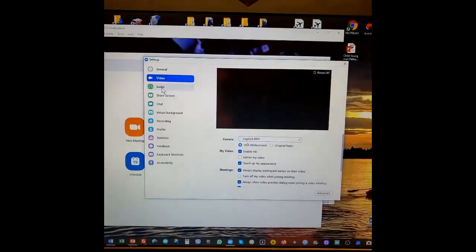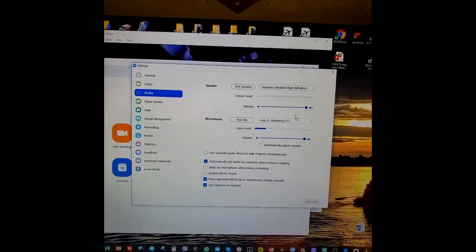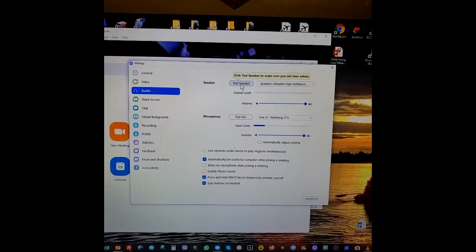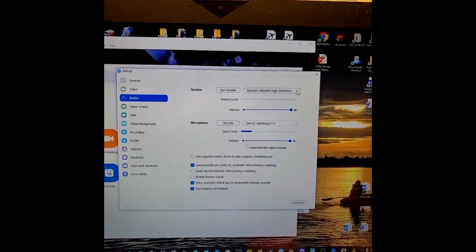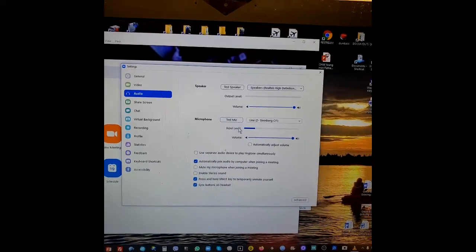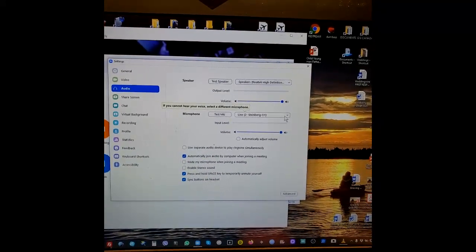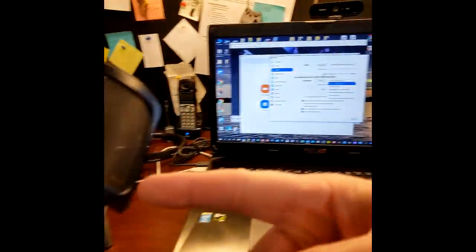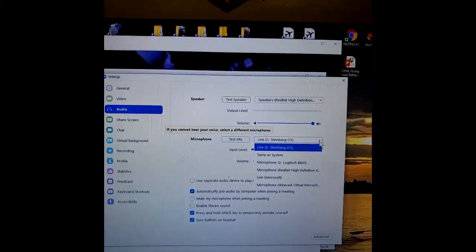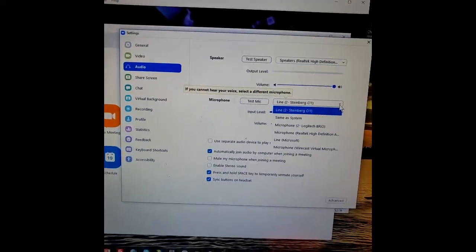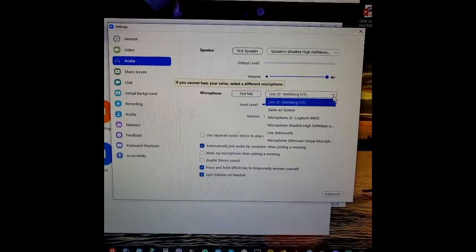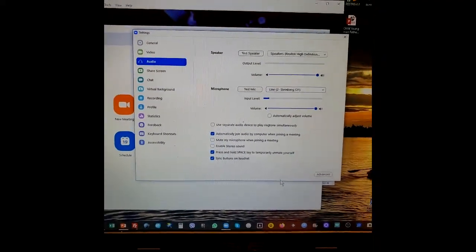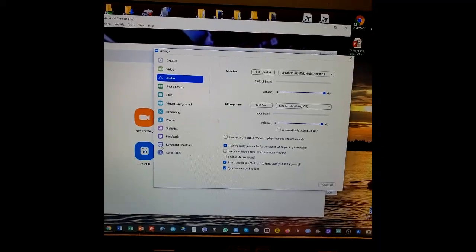Then to audio, I want to make sure my audio works. There's two things to test. Your speaker, listen to this. You can hear it, good. So my speaker works fine. I can choose which speaker I want. Then I can test my microphone, and you can see here it's bouncing like crazy. I can use the really cool Steinberg microphone that I've shown you, or my Logitech has a half decent microphone in it as well. You can use that microphone, but definitely the better one's the Steinberg. And you just kind of go through there. That's kind of what it looks like.